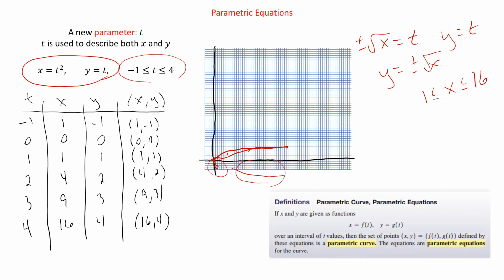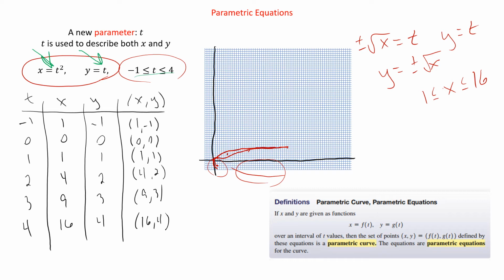So the definition of parametric equation and parametric curve. x and y are given as functions, x of t, y of t. That's what we had over here. They were both given as functions. And so the graph is going to be the set of all points (x, y), where it's x of t, comma, y of t, where t is this other variable. Same thing that we just found. And a lot of times, again, the range for t is defined. It's not always defined, but a lot of times it is.